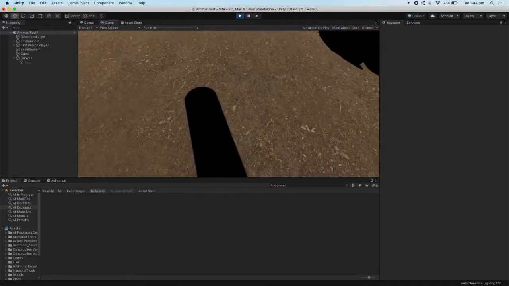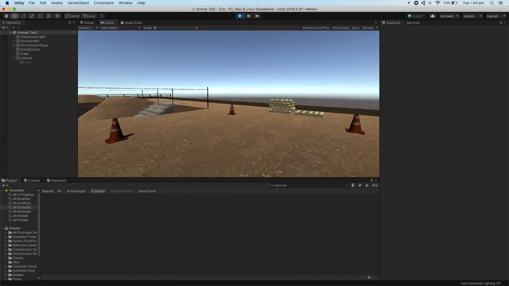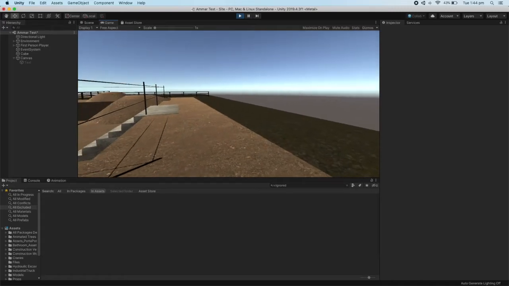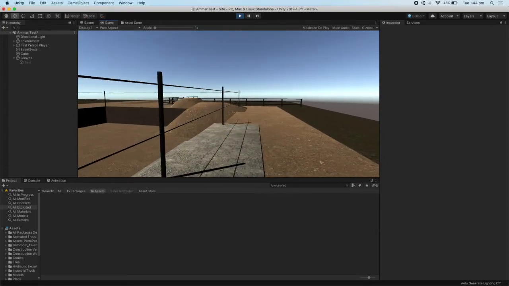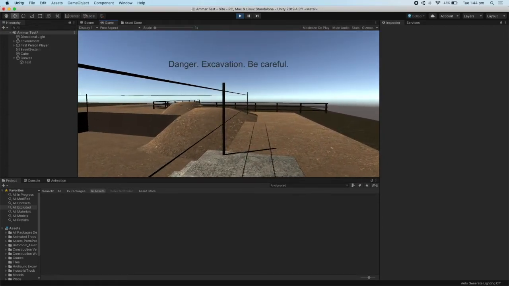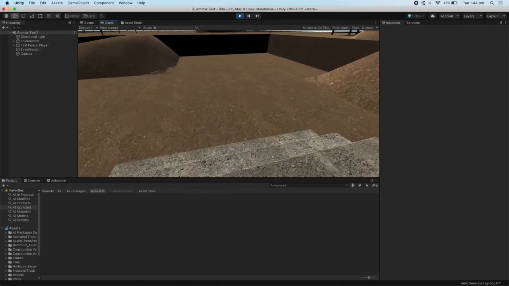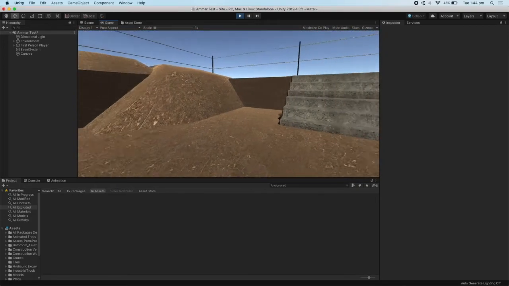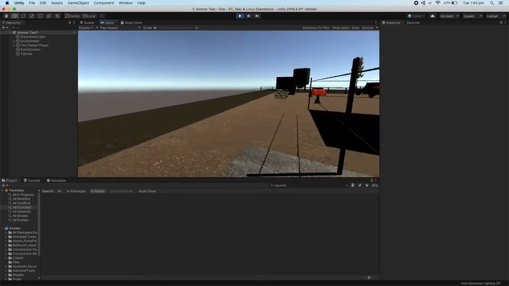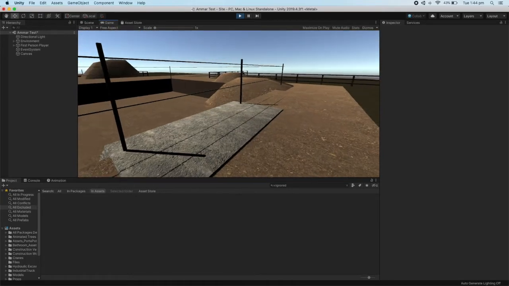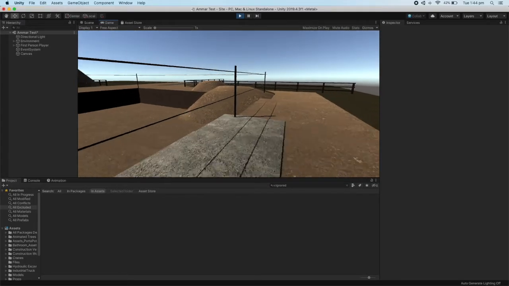Okay, so I'm the cylinder, the first player. I can look around with my mouse. And if you remember, we put the cube at the top of the stairs. So now, if we go there, what we should expect is text to appear on the screen. So there it is: danger, excavation, be careful. It'll stay for 5 seconds. And here's the excavation. I can go in if I want. And now if I go back up, if I just jump, it won't be there. So the text won't appear again because of the destroy script. And that's how you make text appear.